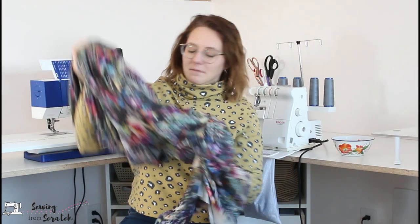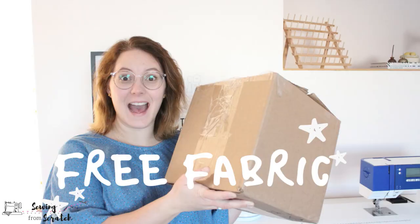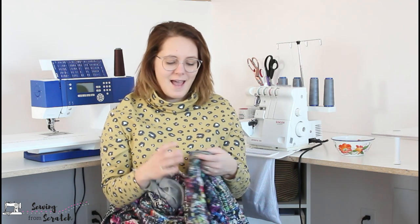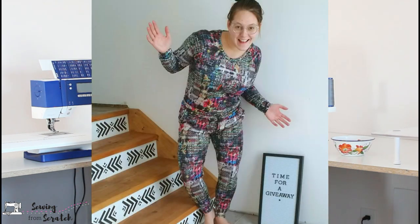That is everything I made in January, unless I get to this before the month is over. I'm hoping to make a sweatsuit out of this fabric from my Atelier Adopt haul. I'm thinking a two-piece sweatsuit — my Anima pants, another Paper Cut pattern, and then either the Going Home Raglan or the Fall in Love Sweater from Ellie and Mac. If I get that done I'll show it here, but if not, that'll be into February.